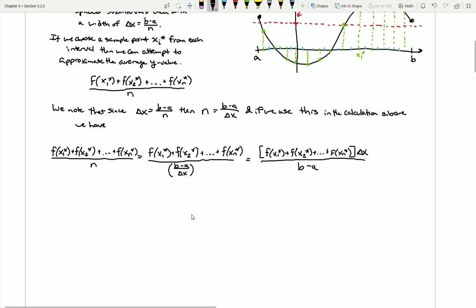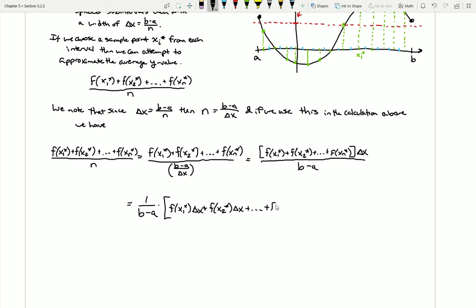But there's a couple other things that I can do here. What if I took everything on the top of this fraction and pulled it down off to the side? That is, I rewrote this as 1 over b minus a, and then multiplied by my giant set of brackets times the delta x. Or maybe even better yet, what if I did this and also distributed this value of delta x? So notice that each one of my special y values now got multiplied by this value of delta x. So I would have something that looks like this.